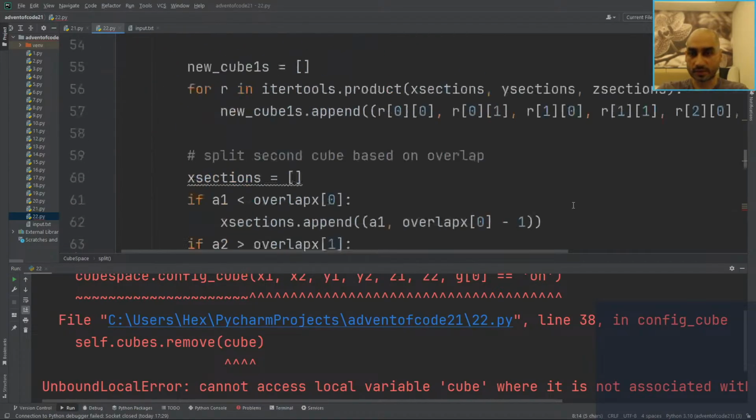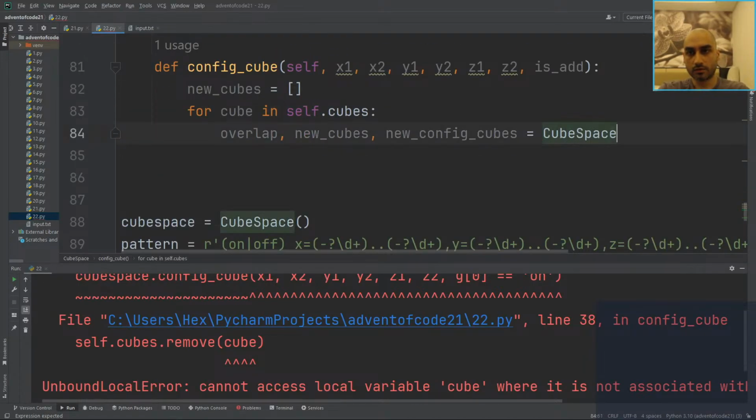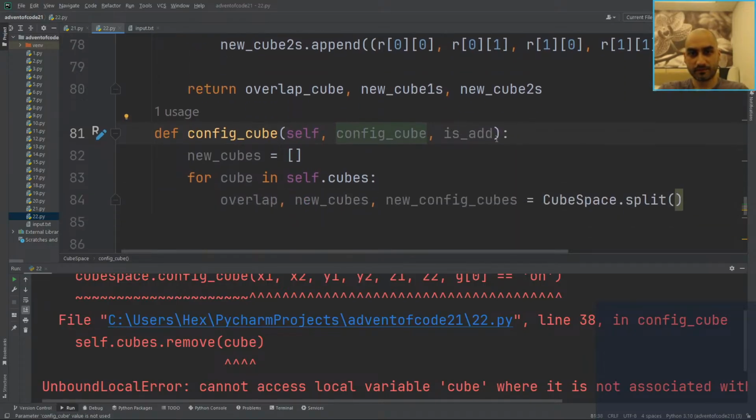So it's cube space dot split. Okay, can we just call this one the config cube? And new, okay, and existing cube.